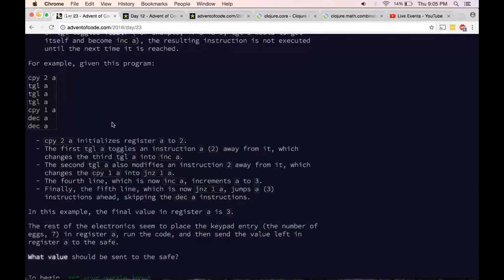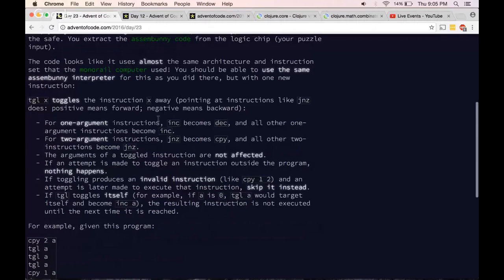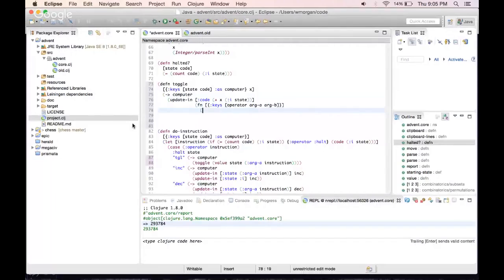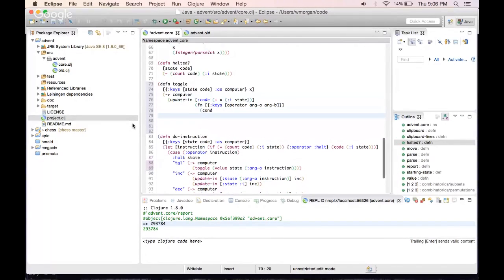All right, so what does toggle actually do? For one argument instructions, inc becomes dec, and all other one argument instructions become inc. So let's see. I think we say, so let's put cond in here.